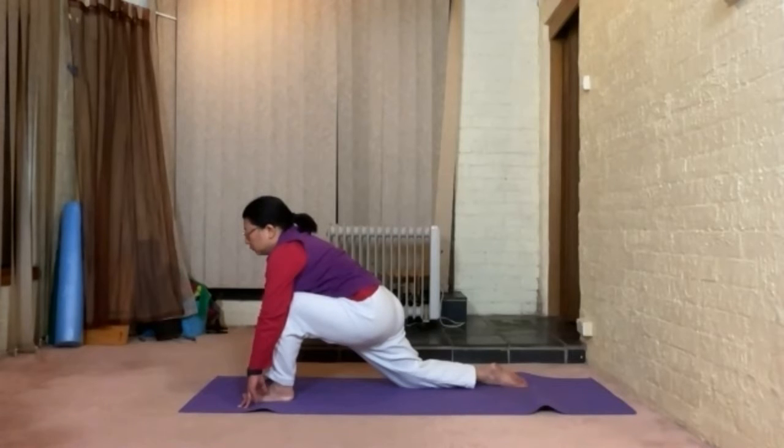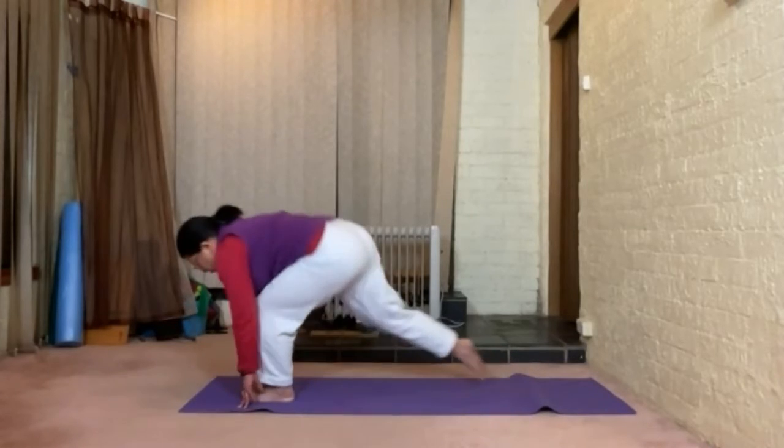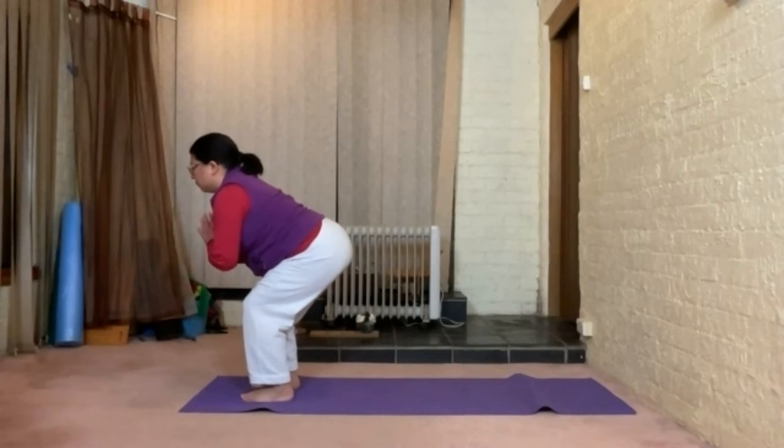Breathing out, step forward into the forward bend. Bend the knees if needed to protect the lower back, or come into a squat with the hands together at prayer position at the heart.